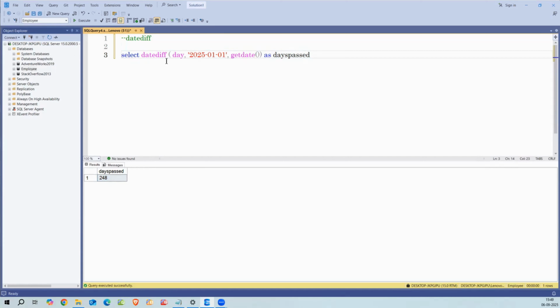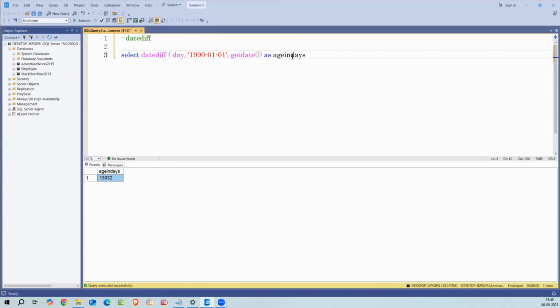By this function you can also get your age in days. For example, someone is born on 1st January 1990, and if I want to display that as age in days, here, that person who was born on 1st January 1990 has lived 13,032 days till now.